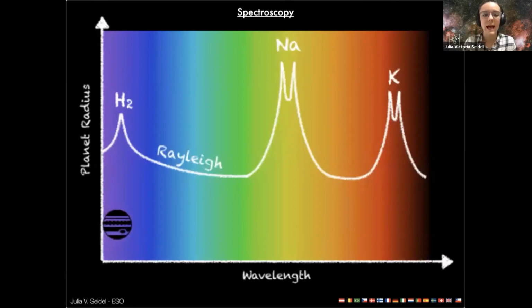We basically scan the visible light. You can also do this in the infrared in wavelength. And then depending on what element is in the atmosphere, how much light was absorbed, we get a larger absorption that translates to a larger visible planetary radius or a smaller one. And this is something you'll see throughout the seminar.